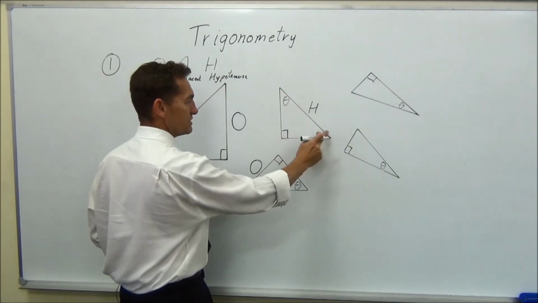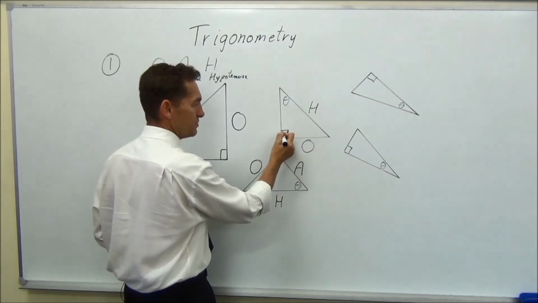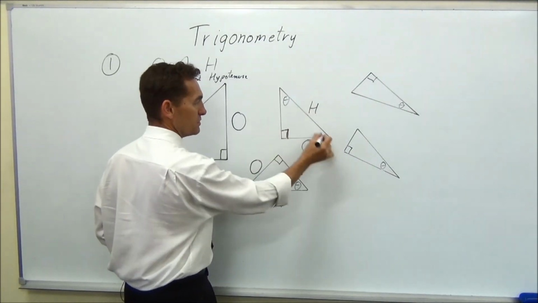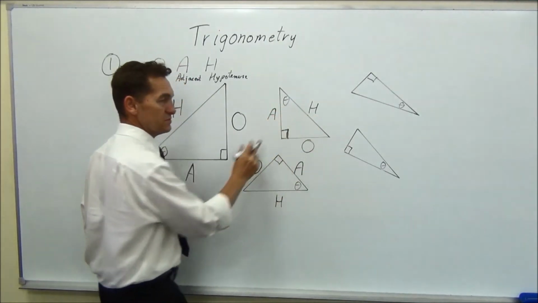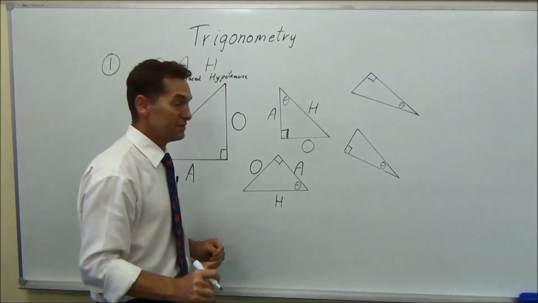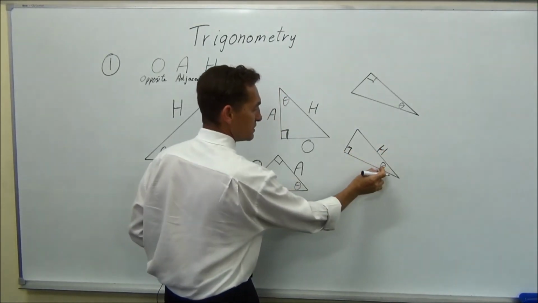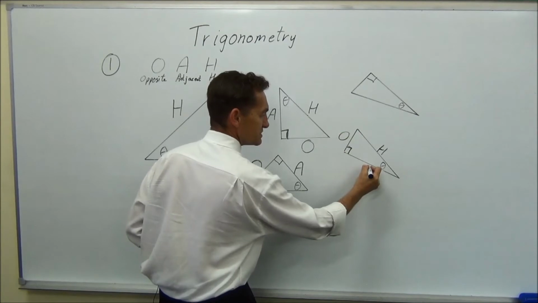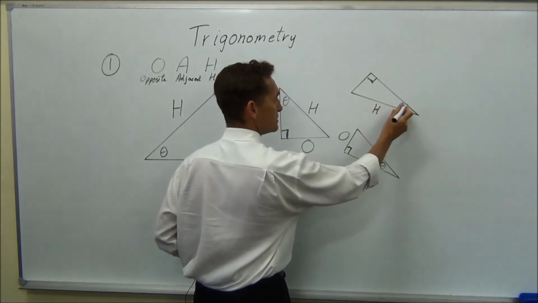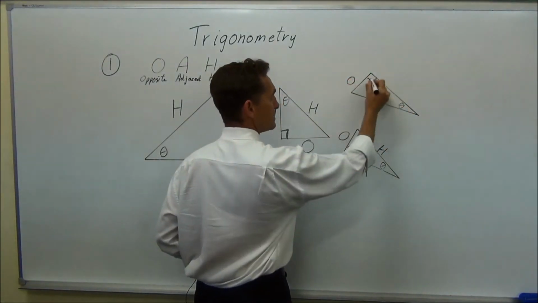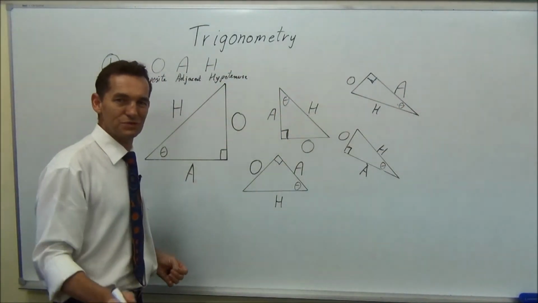Sometimes they just, instead of saying opposite, well, they say this is pointing to the hypotenuse. So that points to the hypotenuse, which is the longest side. That's opposite the angle, and this one's next to it. That's adjacent, which is next to it. And maybe they say, well, that one's left over. So here we go. That one's pointing to the hypotenuse. That's opposite the angle. That one's adjacent. Let's do this one. That one's pointing to the hypotenuse. That one's opposite the angle. And adjacent to the angle is that side there. And that's the first thing you learn in trigonometry.